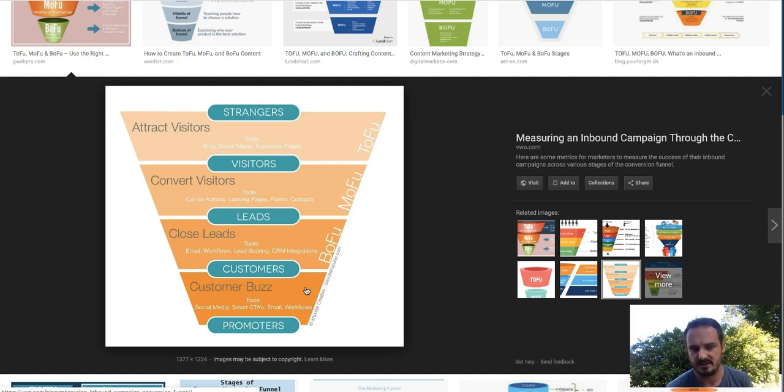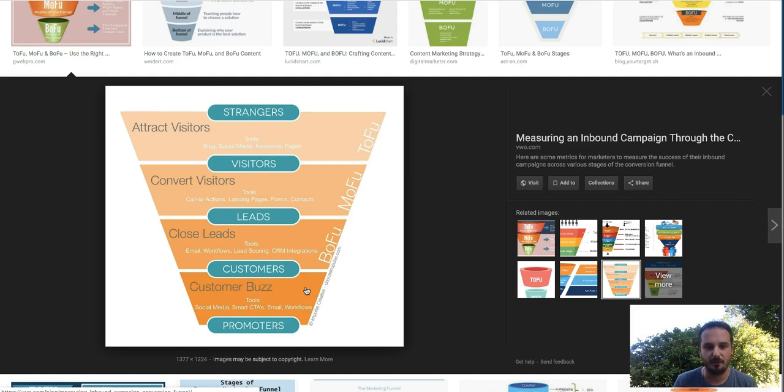If I'm an interior designer, that top of funnel would be things like top 20 design trends of 2019, or latest color palettes for, I don't know, I'm really showing my lack of knowledge in the interior design industry, but you get the point. And that would be my top of funnel.